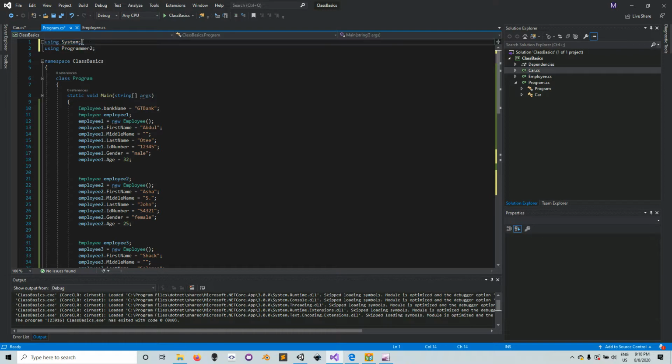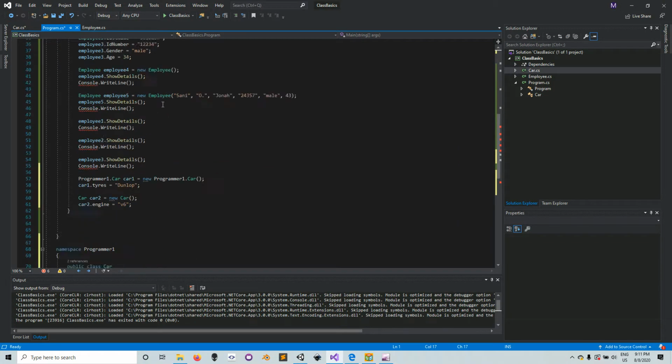The reason is because, remember, System is just a namespace, and we want that System namespace to be available to us. Notice what happens if we go ahead and eliminate that using System. I'll do that by putting two forward slashes. Remember what these mean? They mean the compiler should ignore this because it's a comment. So we've commented it out, as if this line does not exist.